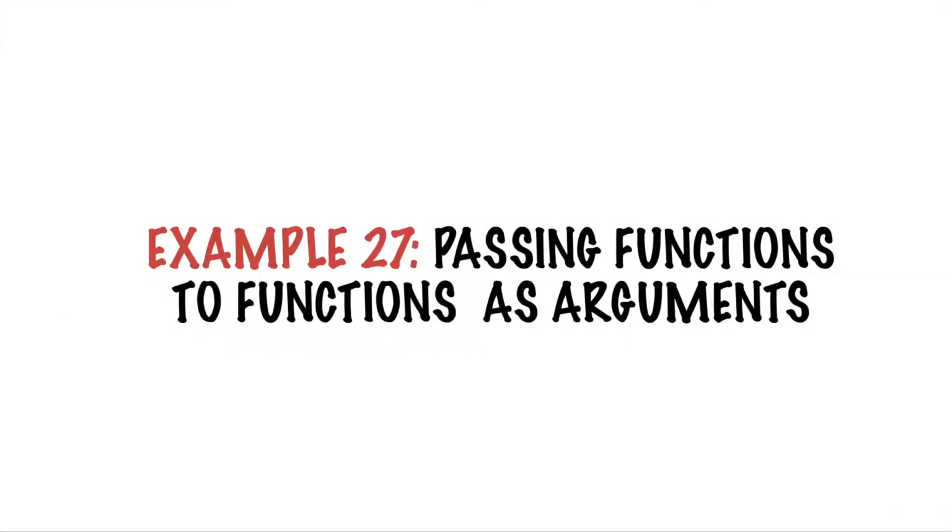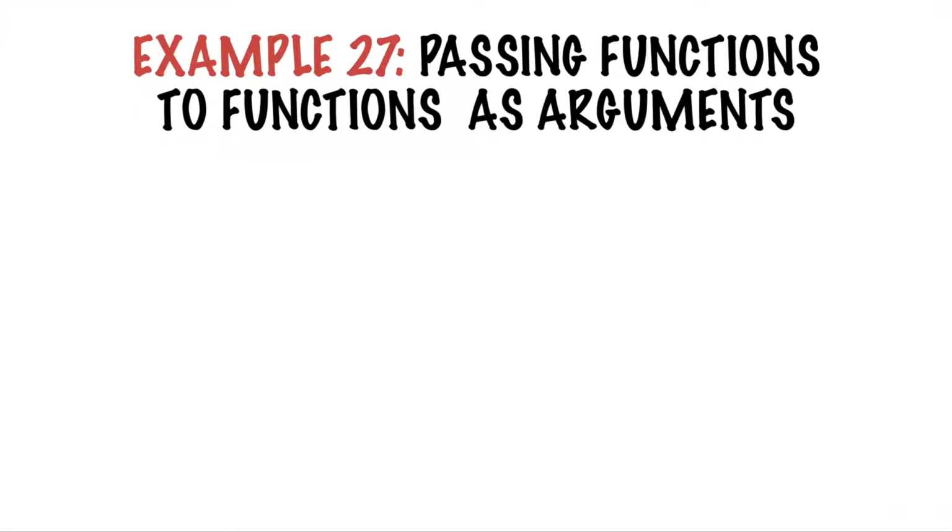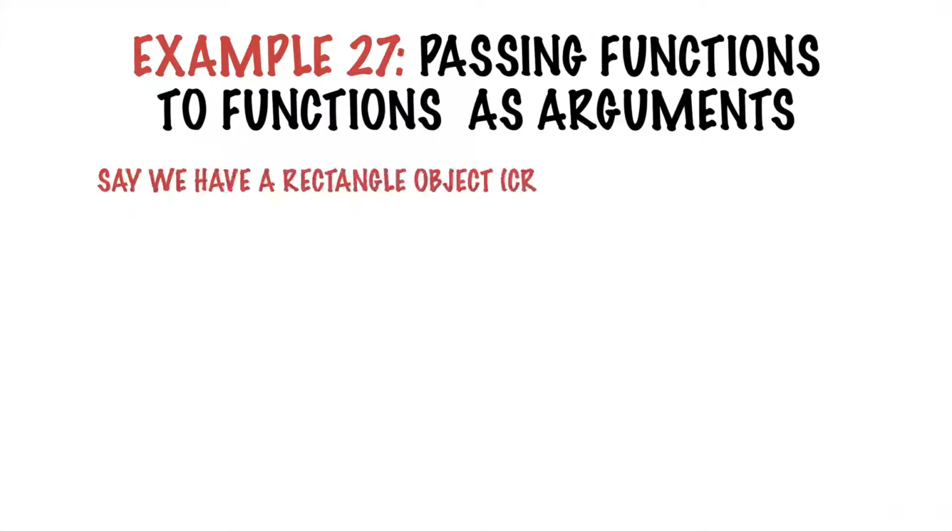Let's tackle our very first example, purely based on functions and its quirks in JavaScript. Functions can be passed as arguments to other functions. Just like we pass in strings, numbers, objects as arguments to functions, other functions can be passed in as arguments as well. This makes things very interesting and allows you to do very useful stuff, such as the algorithm for the implementation can be contained in the function, and that function can be passed in as an argument to another function. Let's see how that works.